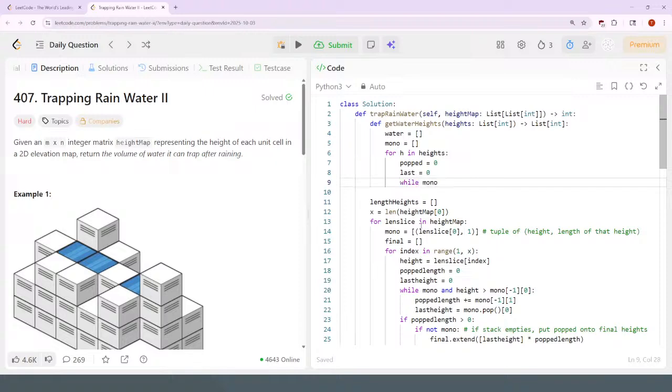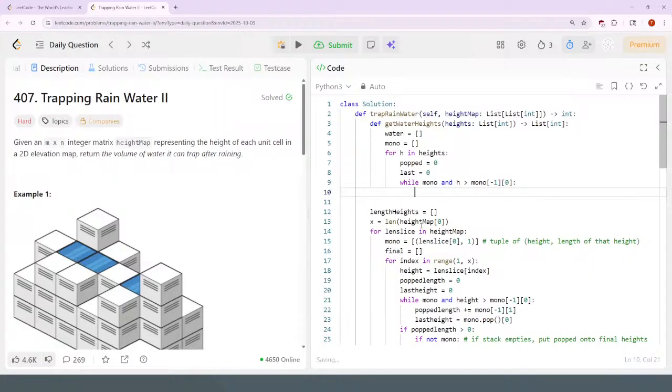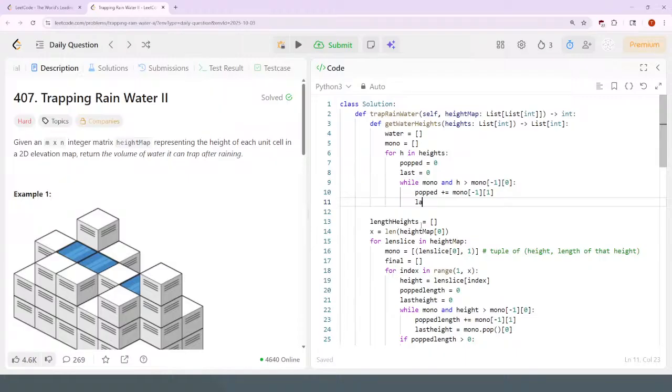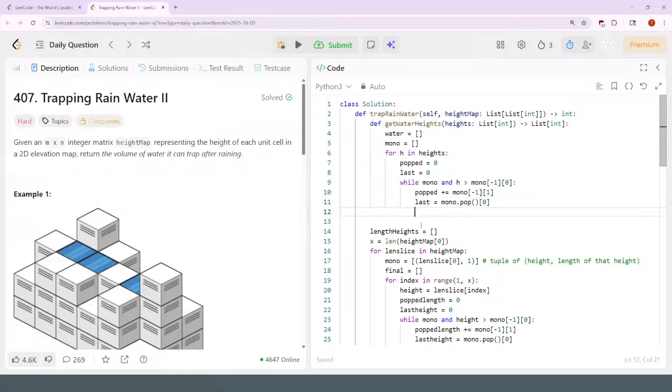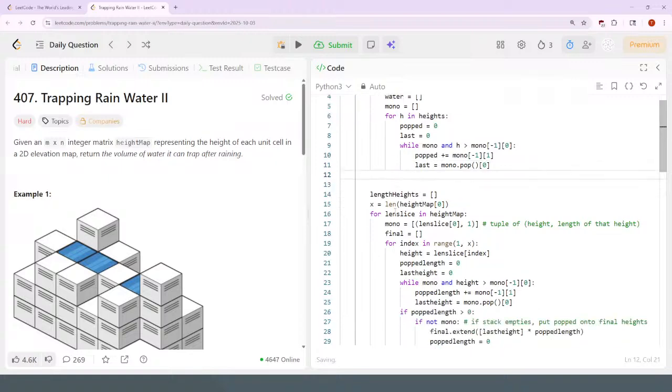While there's something on the mono stack and the current height is greater than whatever is on the mono stack height, then popped increments by the length of one. And then the last is equal to mono.pop.